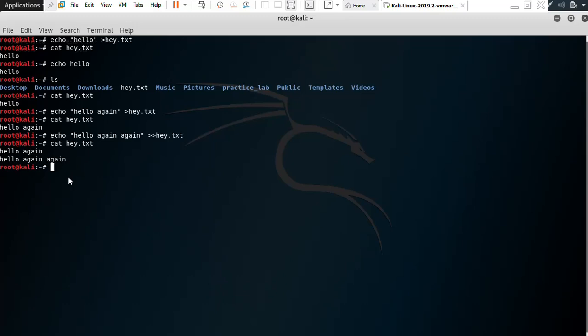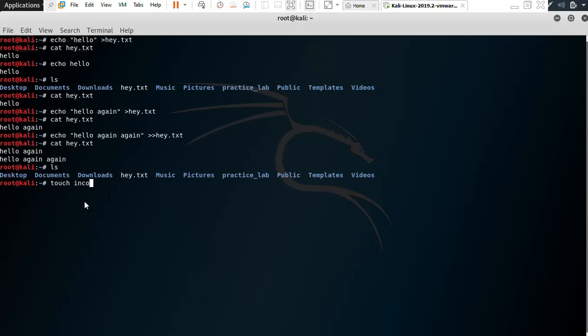We can use something called touch, and say something like a new file. Let me just list what is in my directory. You can see that we have used the text file. Now in this case I will use touch to create another file. Okay, so let's just say touch and then, for example, incognito.